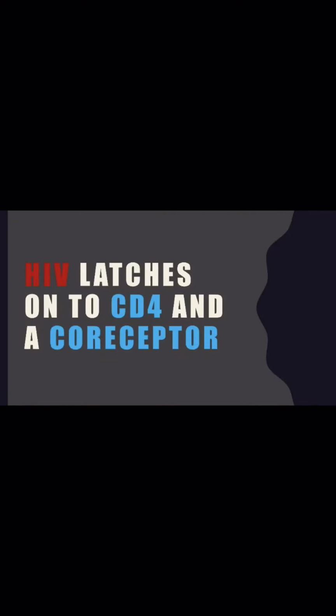So the next step here is HIV cells latch onto CD4 cells and a required co-receptor. And I want you to take note here that CD4 and co-receptor are both required for HIV to latch onto the cell membrane. If both of these components are not available, then HIV cannot attach to the CD4 cell.